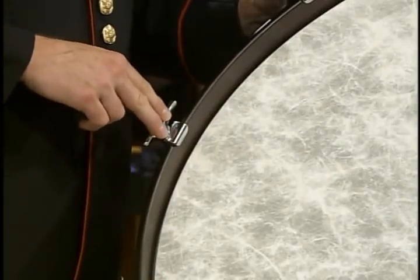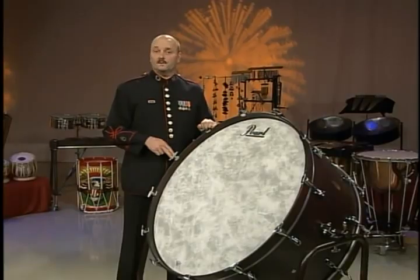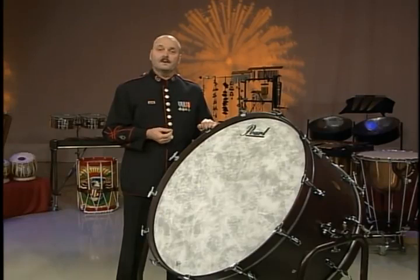When tuning the bass drum, the playing head should be a fourth or fifth above, below, or at the same pitch as the resonating head. I like to start with the playing head and get it to a response that feels good to me. Make sure it's not too loose or floppy so that it is articulate and resonant.